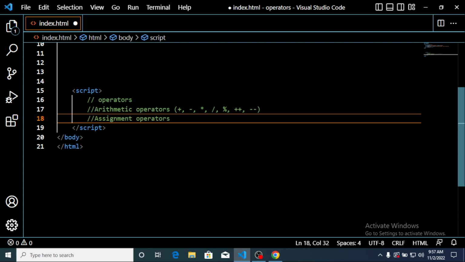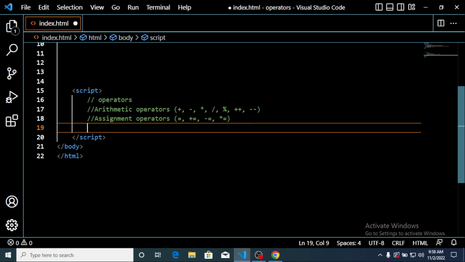So they include the equals to, the plus and equals to, the minus and equals to. They are all assignment operators. We also have the times and equals to, so the multiplication and equals to. So these are the assignment operators.